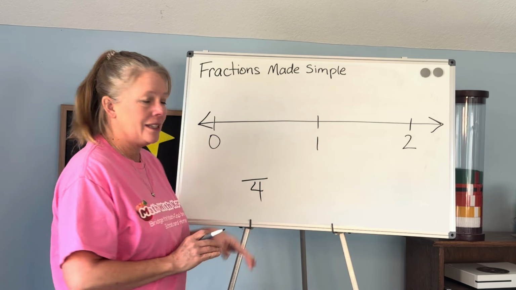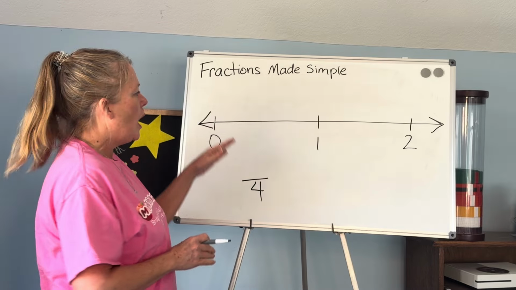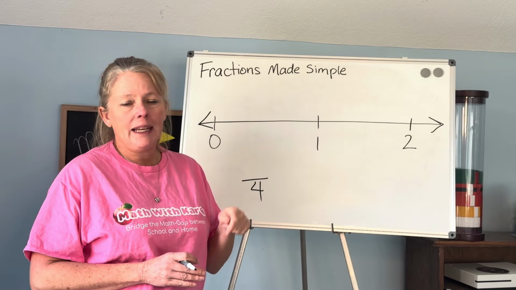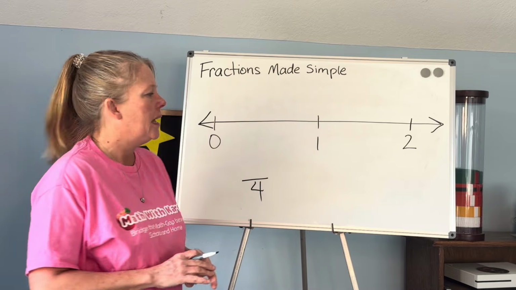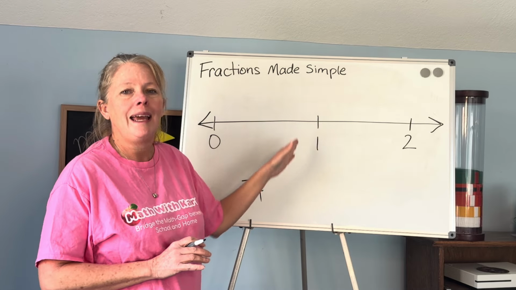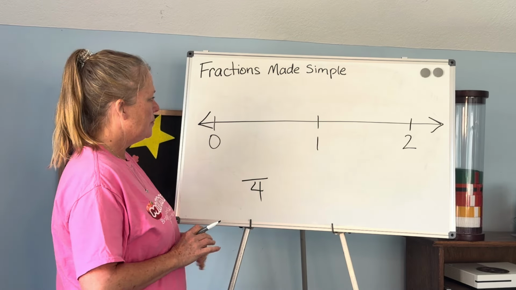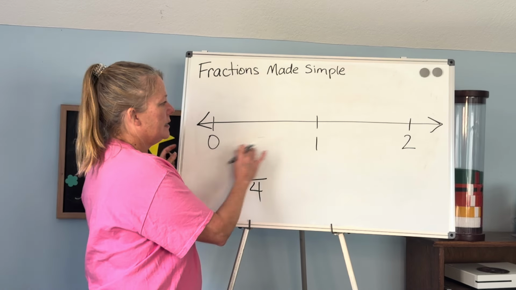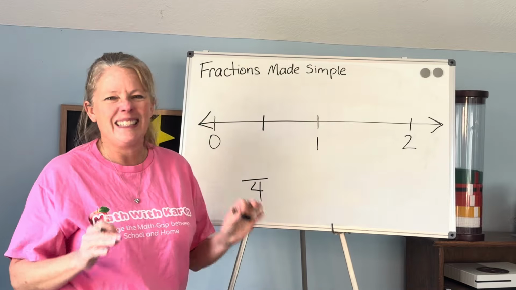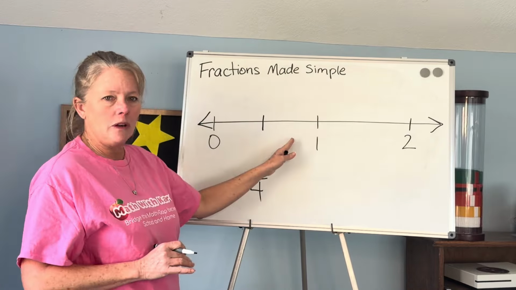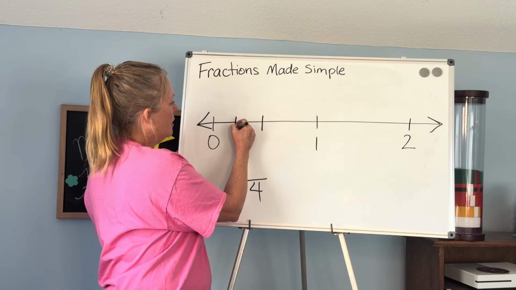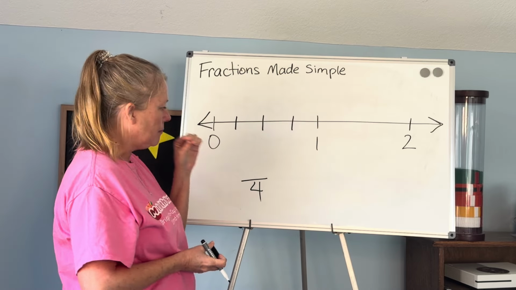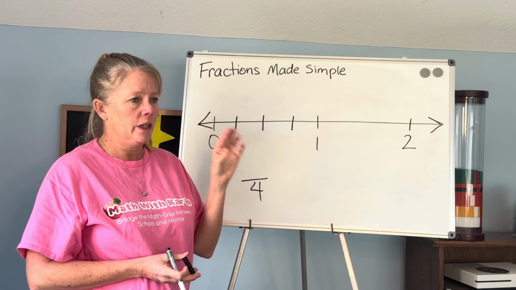Now remember, our denominator tells us the size of our pieces, how many equal pieces we're going to have in the whole. Now, so far we've been shading pieces, we've been cutting them apart. Now we're going to be putting them on a number line where we're counting those fractions. All right, so if we're doing fourths, this is my go-to every time. I was like, okay, guys, let's find half because half is easy. And then we have 2 parts and we want 4 parts, so we're going to half our halves, and now we have 4.